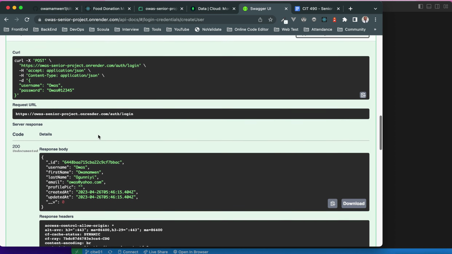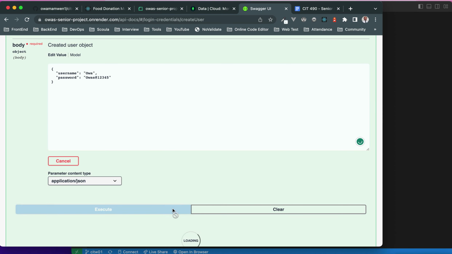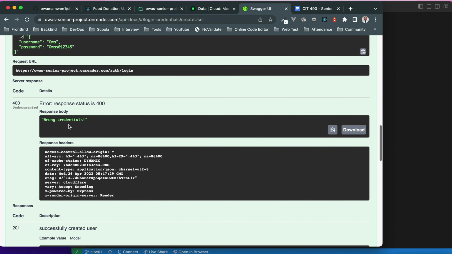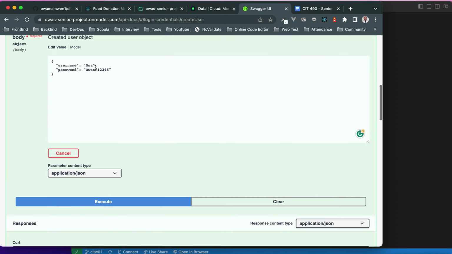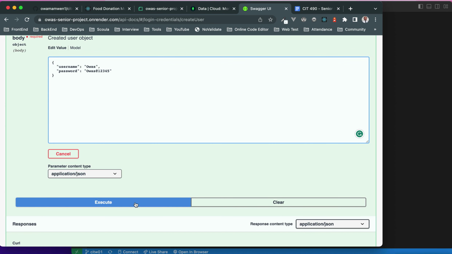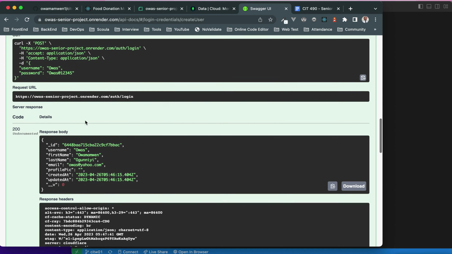As you can see, it's working. Let's imagine something is wrong and see the error. There's an error, wrong credentials, if you input a wrong password. But if the password and username are correct, error validation is being handled, and it's working now.